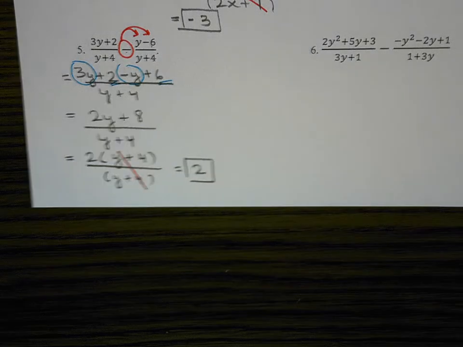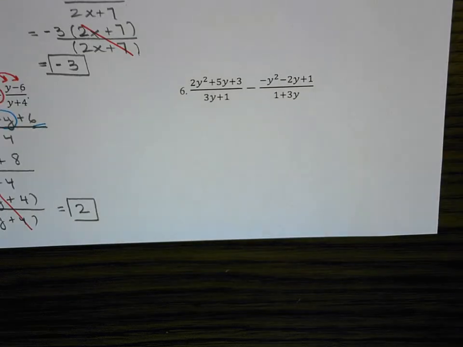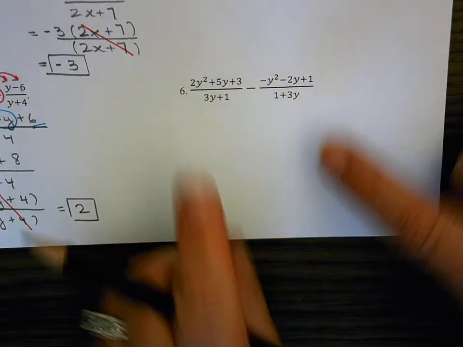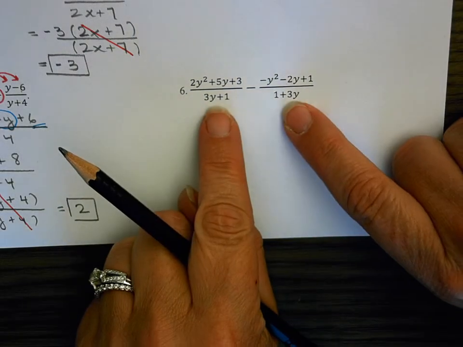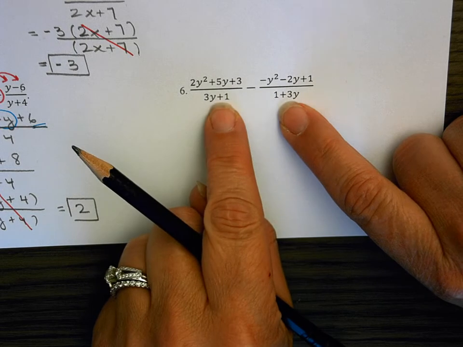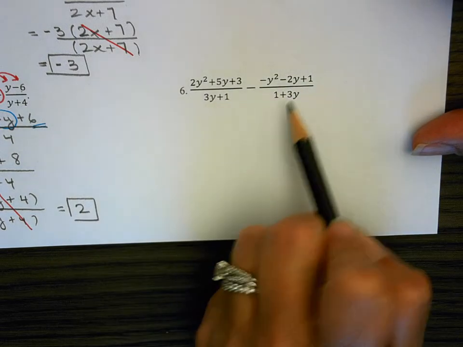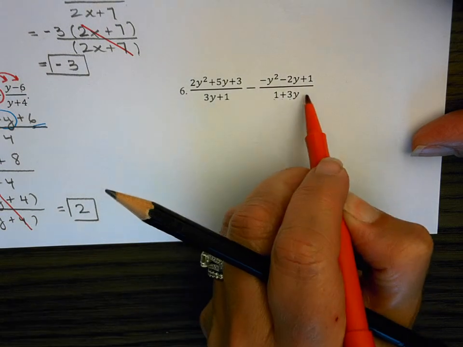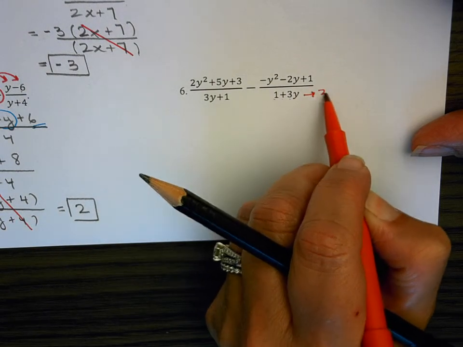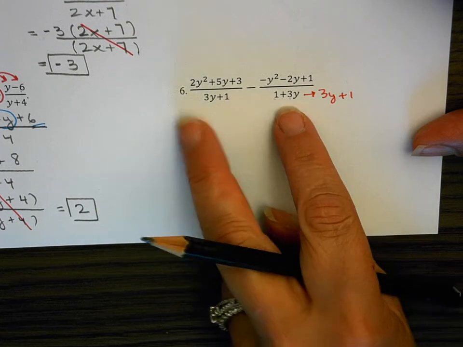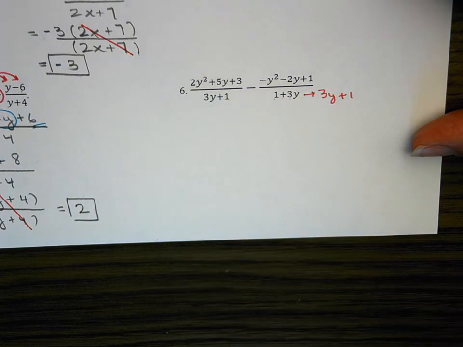All right, and then let's take a look at the last one on this page here. So again, I do still have a common denominator. Even though these are not in the right order, because this is addition, addition is commutative. So even though this is listed as 1 plus 3y, that is still the same as just 3y plus 1, right? Those are equal because addition is commutative. So even though it doesn't look like they have a common denominator, they really do.